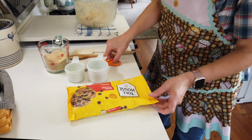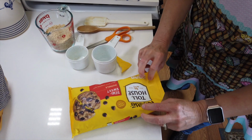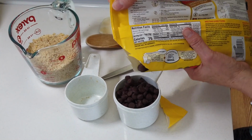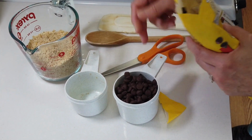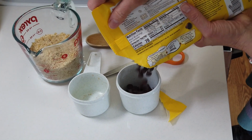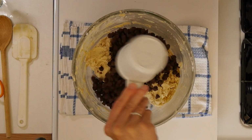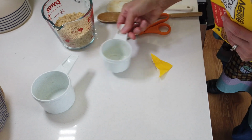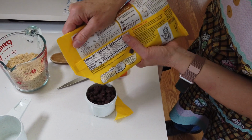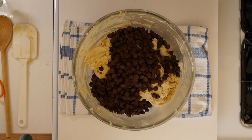So let me first of all open my big bag of chocolate chips. I need 2 2/3 cups. That is pretty generous. I'm a nut for semi-sweet chocolate, so if you guys weren't here, I'd be eating some of these. That's 2, or 1, I'm sorry. Oh, these are super fresh. That's 2. And then 2/3. No wonder we all love these. Look at the number of chips in this.